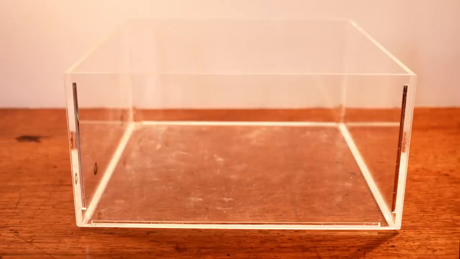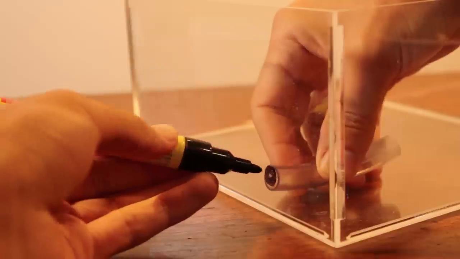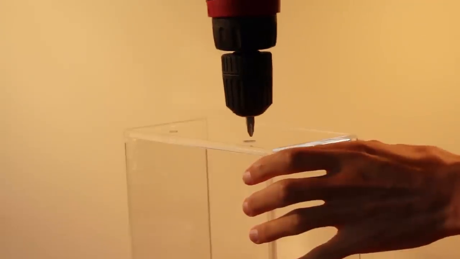Once you've picked an appropriate size, you'll then need to attach it up to your container. So work out where you want it to connect. Anywhere on the sides towards the bottom is ideal. For mine, I'm putting a couple on one of the sides. Now it's just a matter of cutting out some holes.